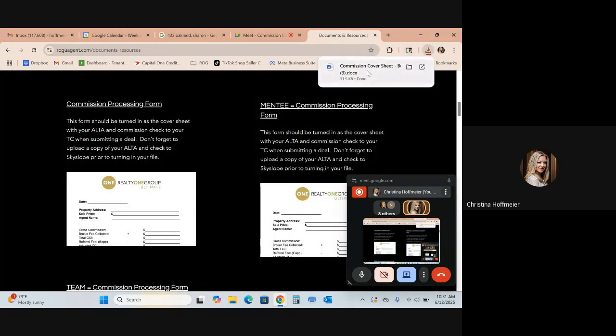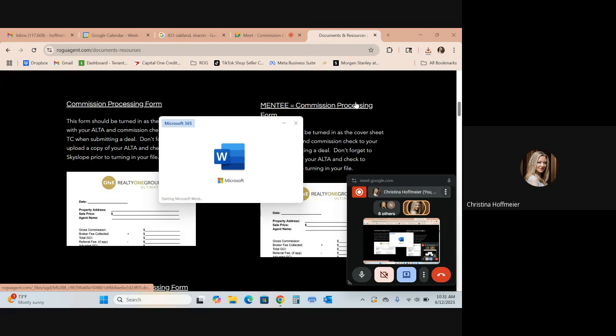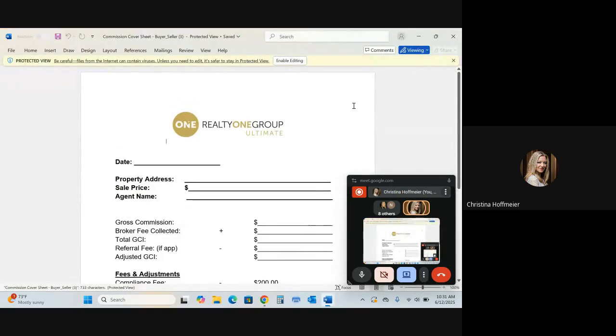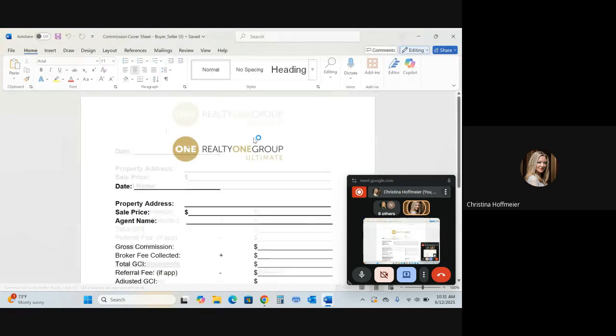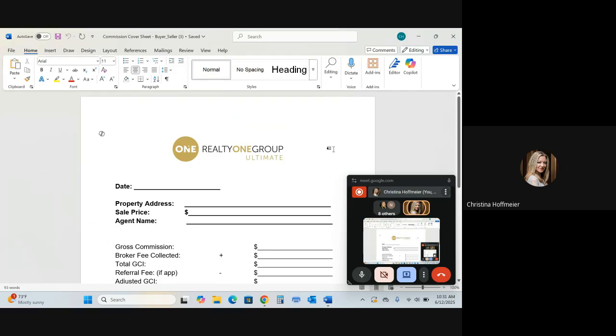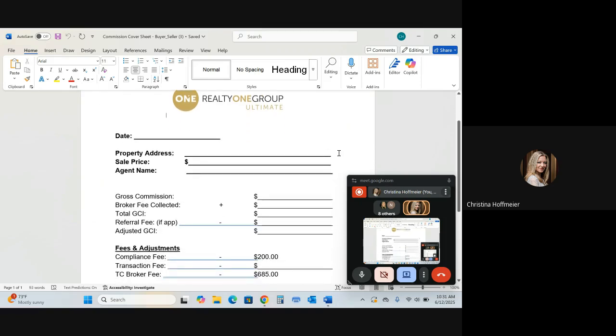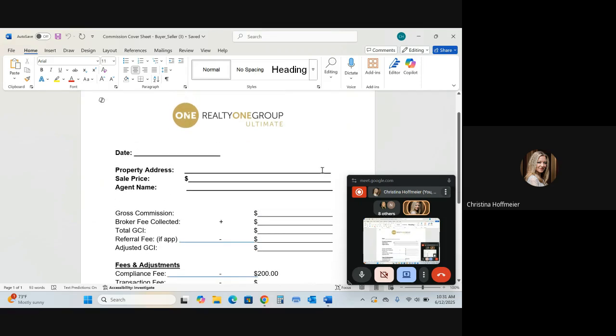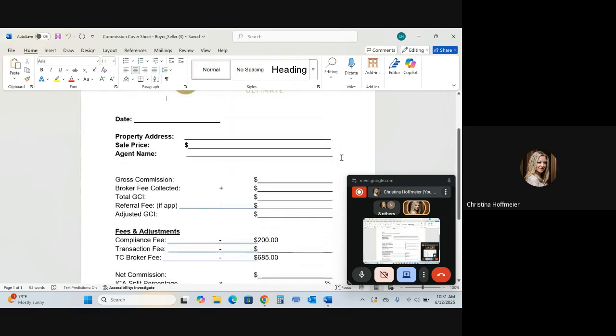So if you are in the mentor or mentee program, you would use this commission form as a mentee or as a mentor with the mentee. So those of you in a mentorship program, your mentor must review everything that you do before you submit it in, just because of the problems I said. Until you kind of get your bearings, it can play havoc on the back end of the system, and it could delay your pay. And so we definitely want the mentees and the mentors doing these together for the transactions that happen in the program.